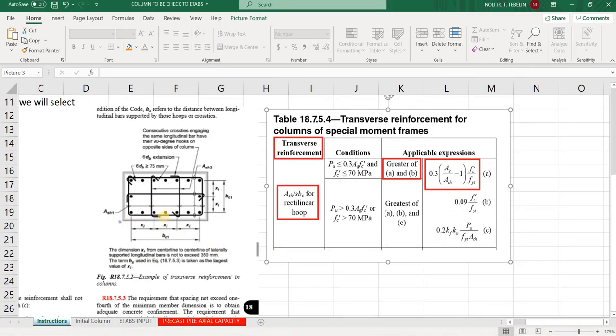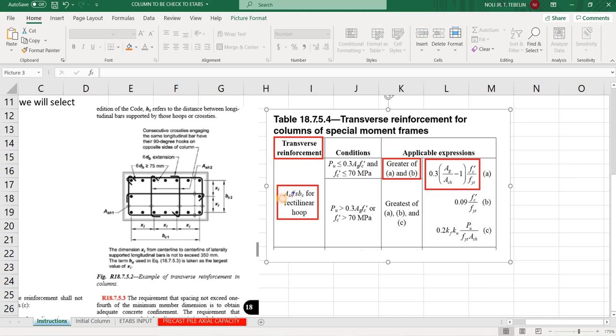So suppose you have ties in this direction, then you will have the calculations using this equation, for f'c less than 70 megapascals. Okay, so we have these calculations here.